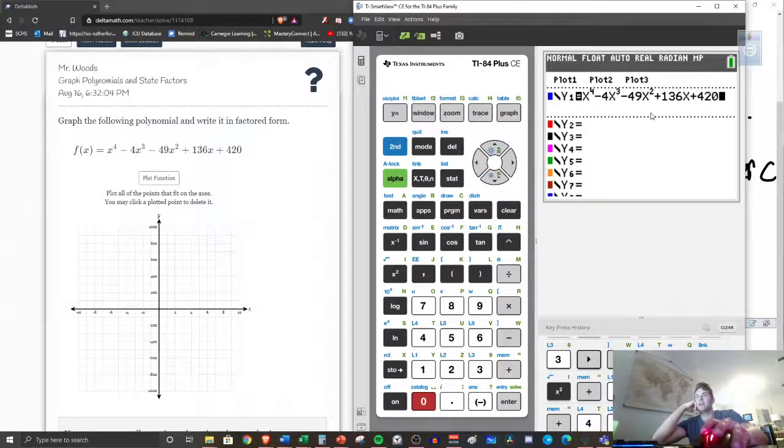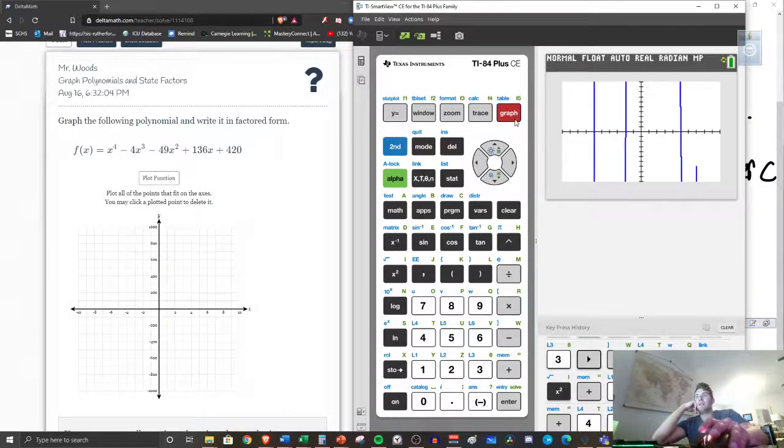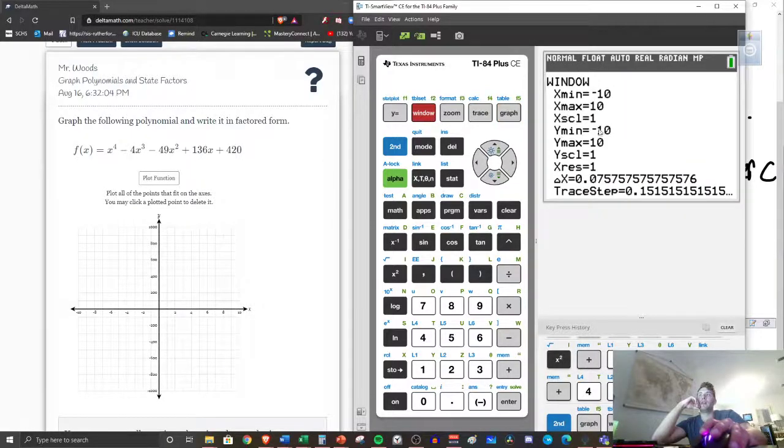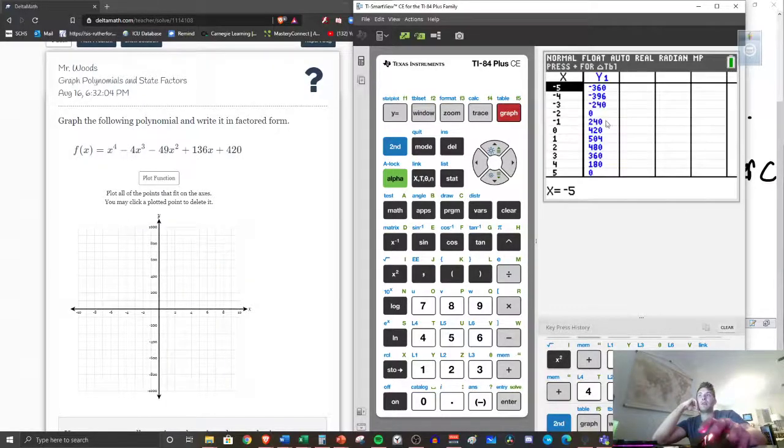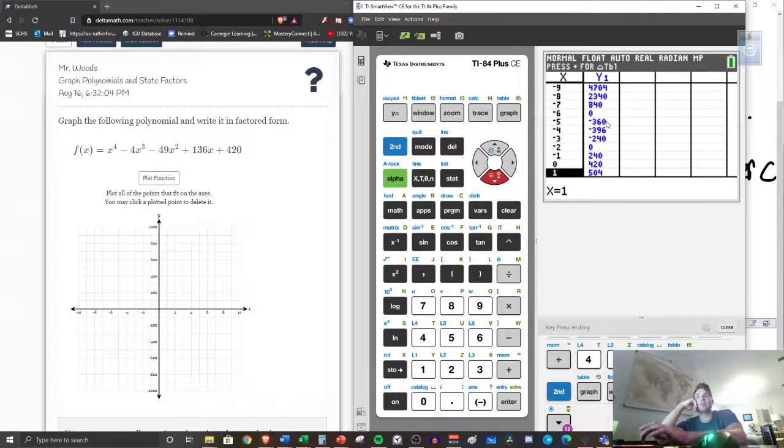So here's our function. If we graph it, we can't really tell much at all. It's just a bunch of lines, which is why we don't use the graph. We want to use the table. The picture is deceiving because the window only goes from -10 to 10 for all our x and y axes. So we trust the table. Here's our table of values, and this is what you want to have. And you can see some of these are pretty large numbers.